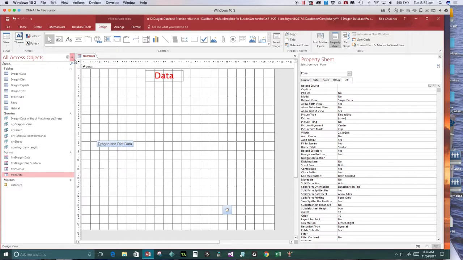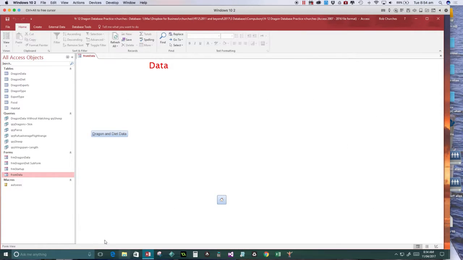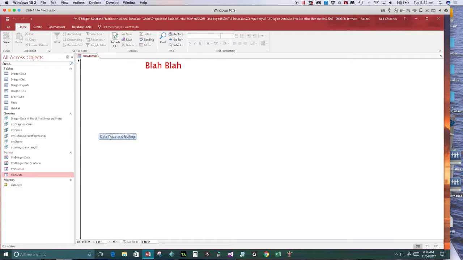We need to click here to choose the whole form. And then here we've got navigation buttons, we don't need on. Record selectors, we don't need. If you've done the forms properly, you might not need the scroll bars. Okay. And that actually gives you some extra marks for your assignment in doing that. So what does that do? It turns all these things off here, which is good. Home, data entry and editing. Okay.